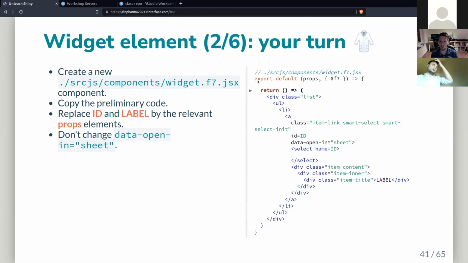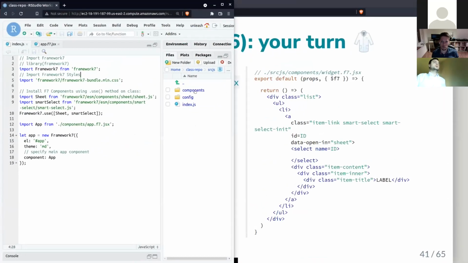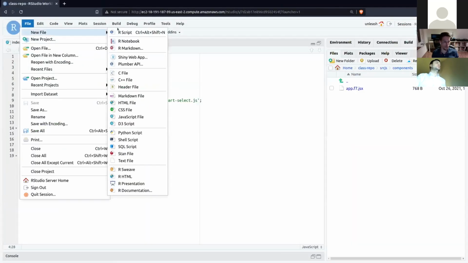So what I'm going to do first is copy. We're going to create a new file. We're going to put that in a separate component under the components directory. So I'm going to go ahead and create this file right now, which is over here. We're going under components, and I'm going to create a new file.